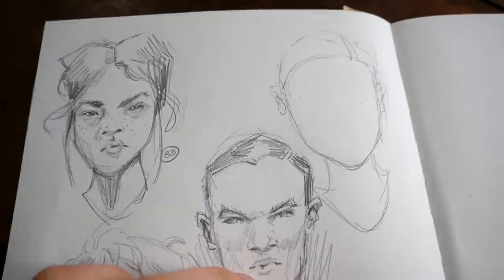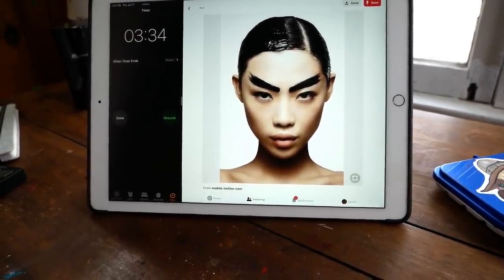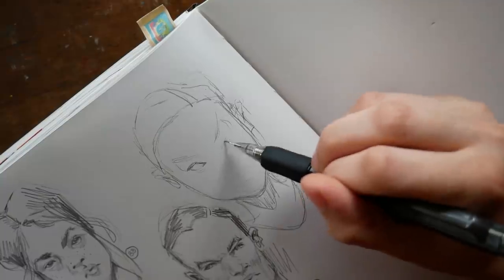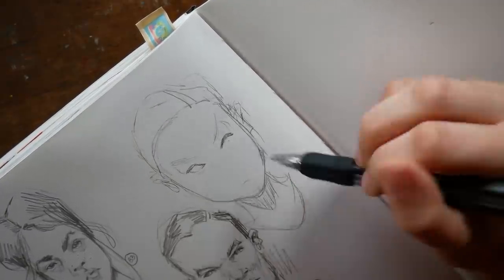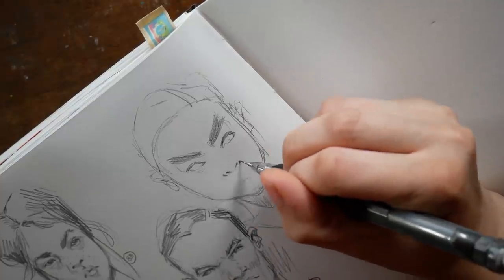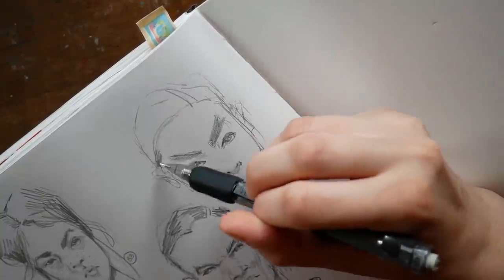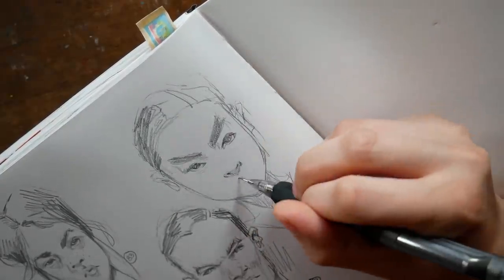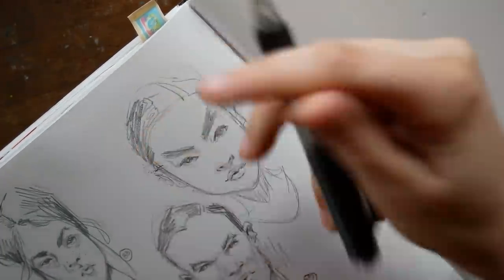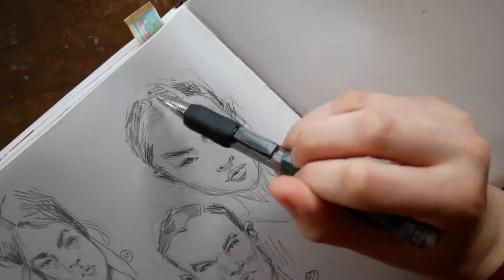I also wanted to show you a bit of this other sketch, which is a great example of what a warmed-up sketch looks like. By this point, I was just feeling so much more comfortable with the overall process. I was allowing myself to include fewer details and just focus on the things that were important. My lines were more fluid, things were coming out much easier, and it was a bit more stylized. To be honest, once I got to around 80 heads or so, it was finally starting to make sense — which hopefully doesn't sound discouraging. I was really amazed by how much I was able to learn and improve in 10 short days. Drawing intentionally, trying to learn, trying to get better, and trying to find how I wanted to portray these heads ended up being so crucial and so very important.